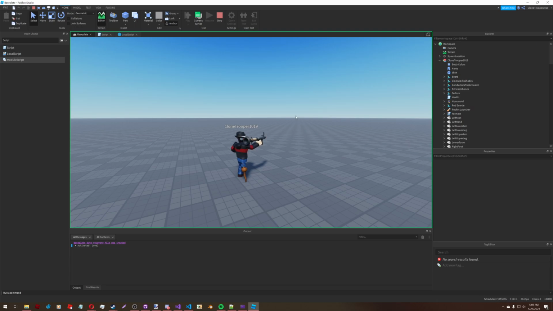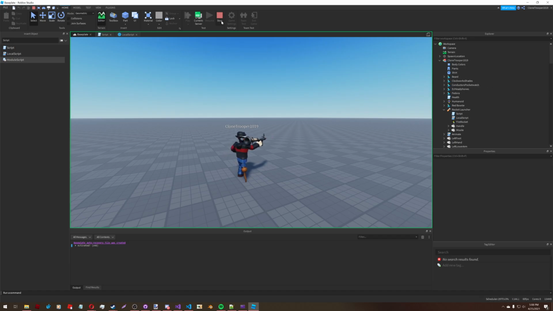Roblox has this security model where the client can change properties, but they won't actually permeate to the server. And this is the reason why we need a remote event. It's because we need a gateway for us to pass this position from the client, like this local script, over to the server, which is the script here, so that the server can create the rocket for us and then fire it at that position.